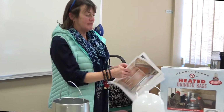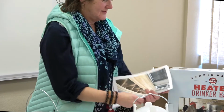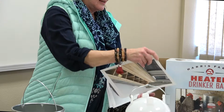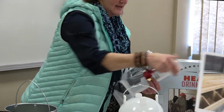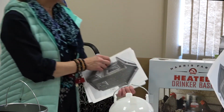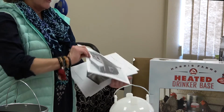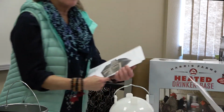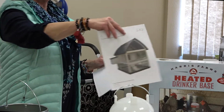This is the most well-built, stunning chicken coop I have seen. It's a pretty penny at $1,000, but if you're not building your own and doing it right, this is the way to go. You can get coops for around $400 from mail order, that sort of thing. This is more of the same Amish coop. I think they said it was about 10 or 12 hens, depending, and that's the other important thing.